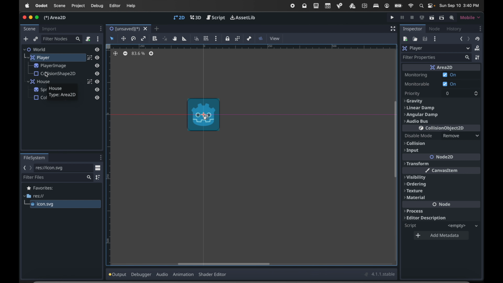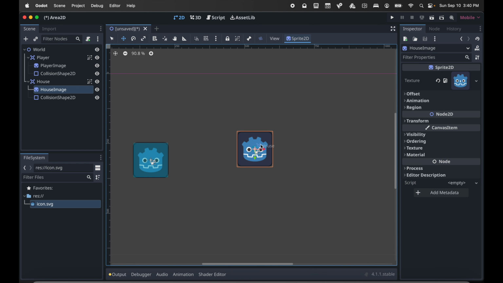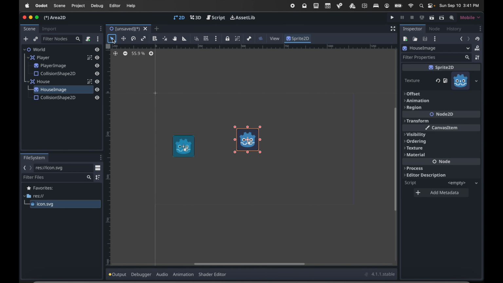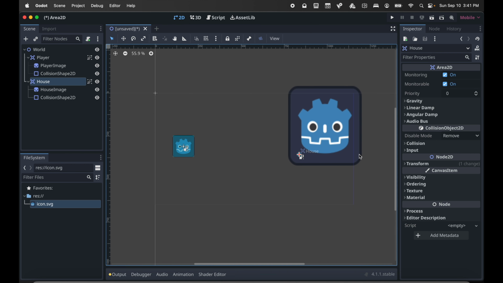Now, let's move these into the scene so we can play with them. I'm going to click on player, and click this little move button here, and then I can move that into the scene. I'm going to click the house and keep that move there, and move that into the scene. And what did we forget? Did we forget the image on the house? We did. Okay, so let's make sure we click on the Sprite2D and name that house image. Let's drag this icon over onto the texture like we did before. That gives us our house. Let's reshape this here. Let's click on the arrow, which gives us our little nodes, or I guess you would call these points, and let's just stretch this out.